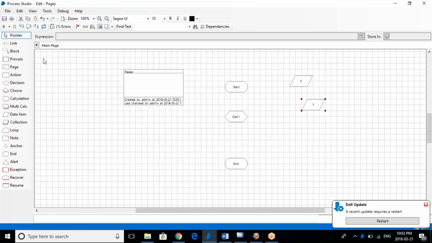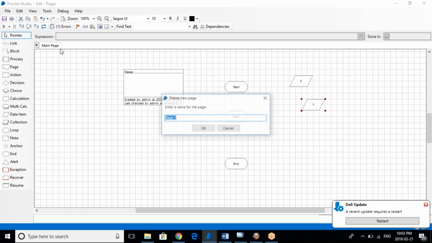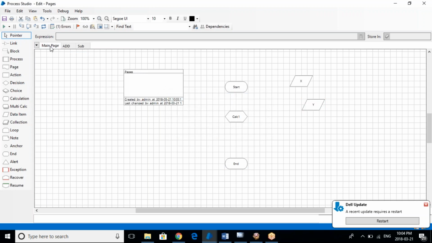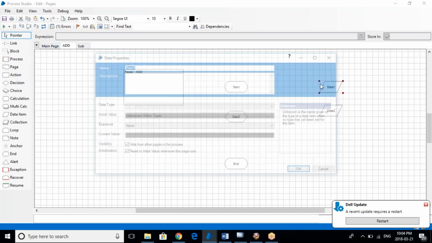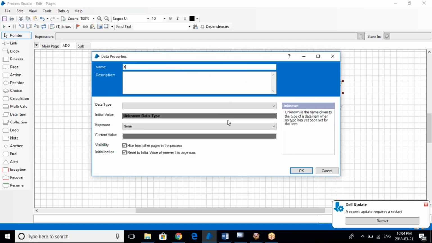Okay, so what we can do is add one more page here, like add, and one more page, subtract. Let me add one more.